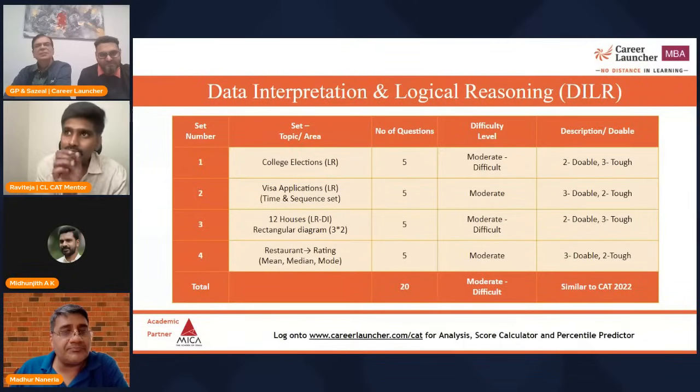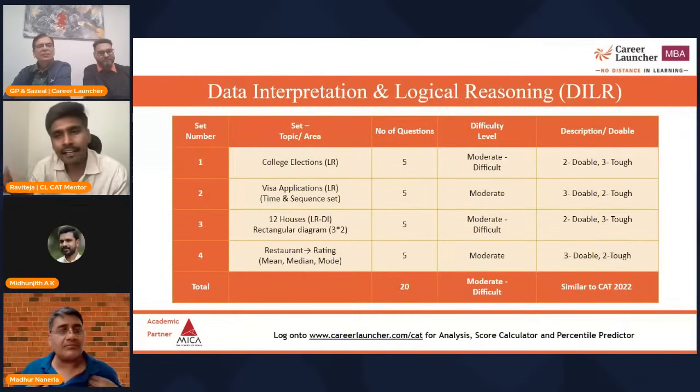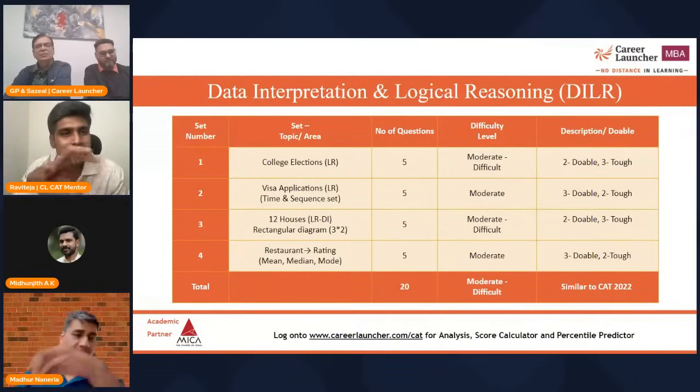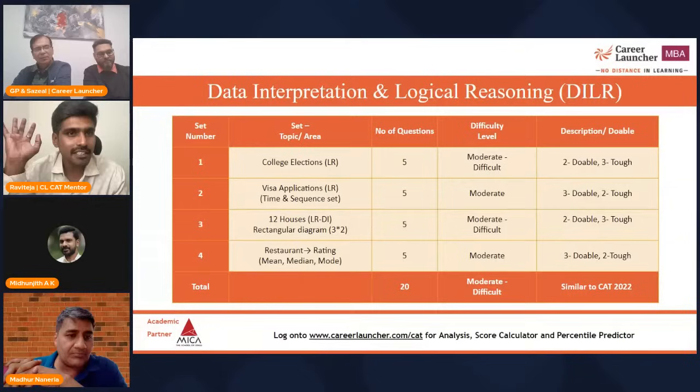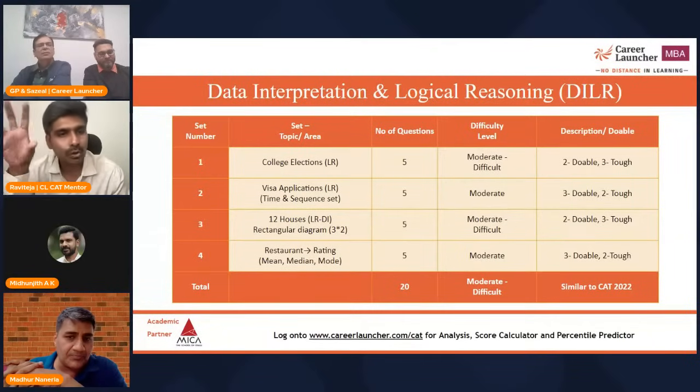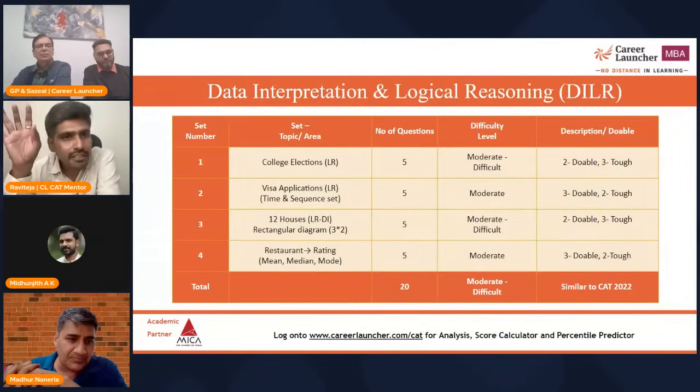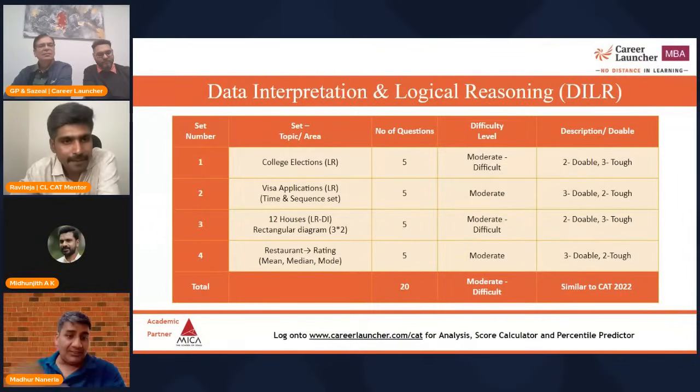So मतलब after having read that question, my perspective towards that set changed and I said कि boss इसमें हो सकता है 2 या 3 ऐसे question मैं गिन लूंगा जो मैं कर सकता हूँ without much effort, and there were 2 questions out of the 5 which could have been solved without much effort in that college election set. Madhur sir, you have anything to say about it? Yes, Ravi.